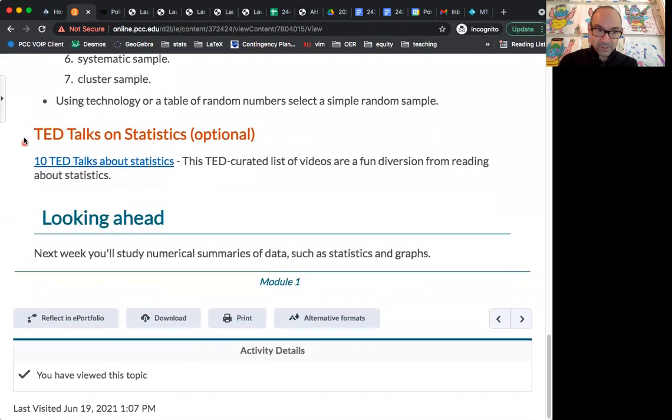There's also an optional link to a TED Talk here if you'd like a little more information about this week and you've got a little extra time and energy, check it out. A peek ahead as well at the bottom of the page. My favorite way to navigate through an online course is to just take things one page at a time and use the next button to go to the next page.